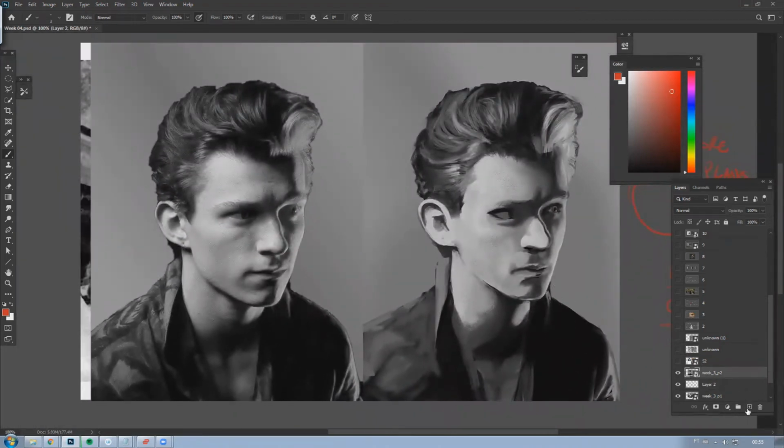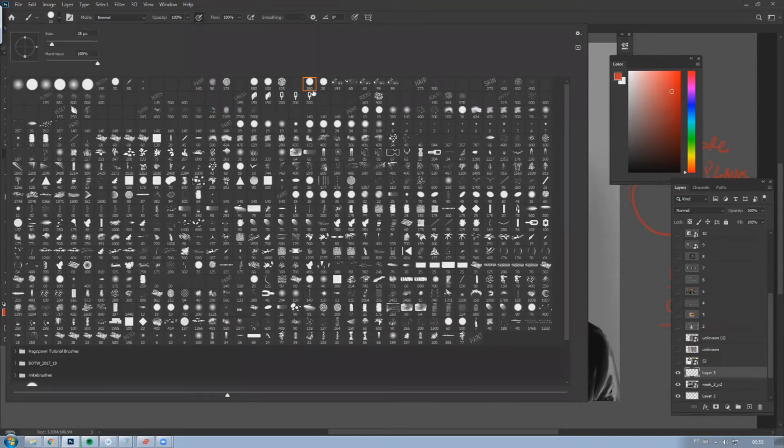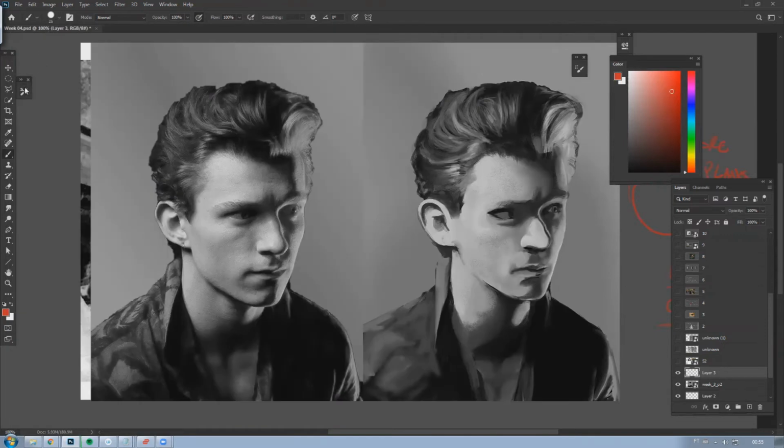Again, a lot better. I can see that you are paying more attention to the value changes as well, but it's still a little bit hard. Too many hard edges for faces. Faces usually don't have that many hard edges unless it's a super old guy. But usually a younger person does not have that many hard edges. So just soften here a little bit. And here on the neck, you can really see, look how soft it is here, and here on yours it's a super hard edge. So we have to turn this back.